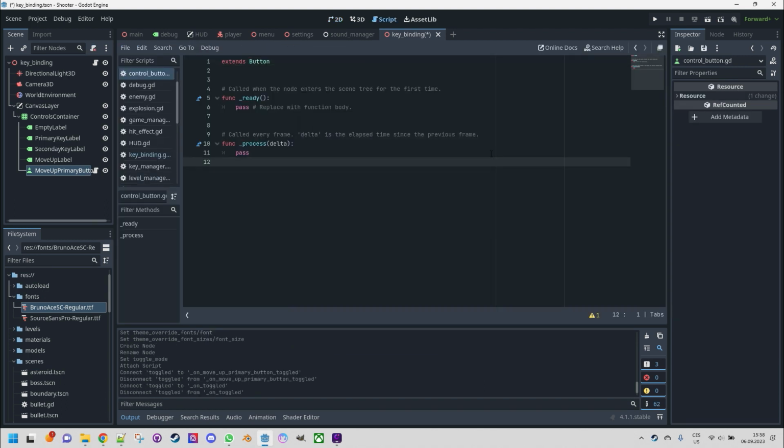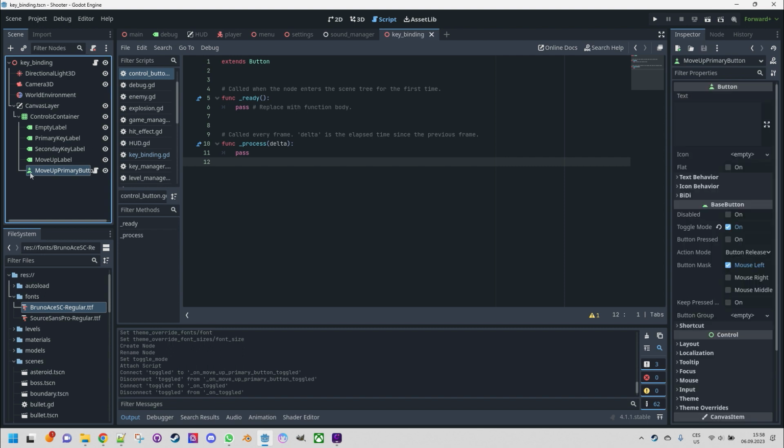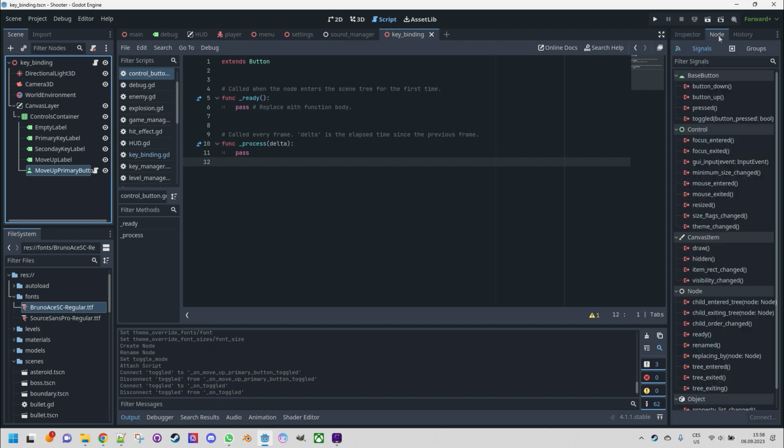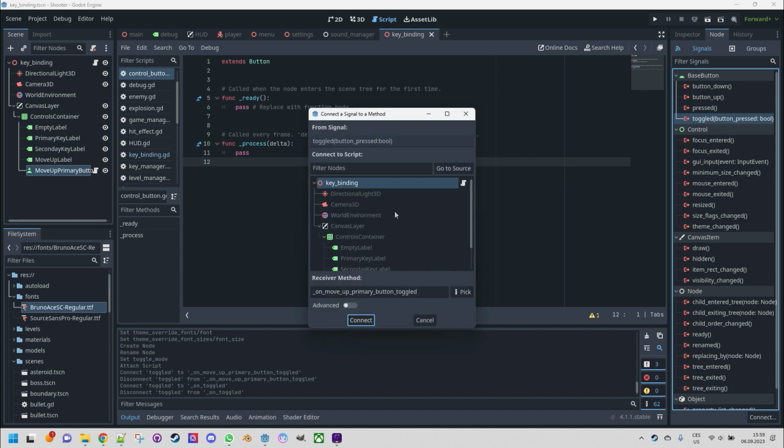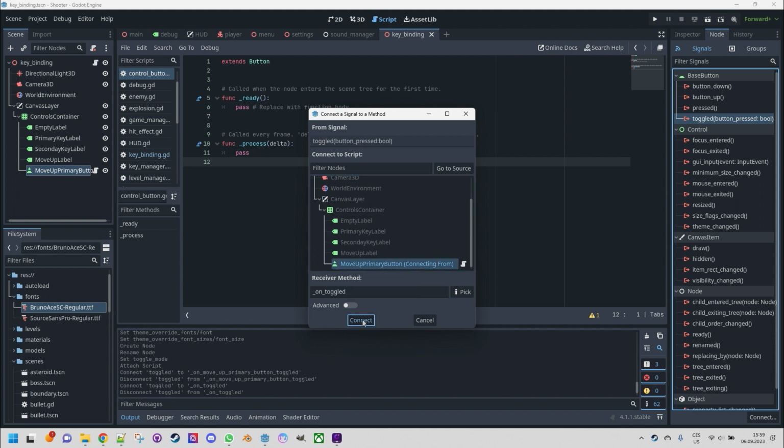I'll press Ctrl S to save the script, and now we want to open the button in inspector or connect the signal toggled. Let's double click that, but just don't press connect right now. We need to change the node, because otherwise the function would be generated in the main key binding script. Let's scroll down and choose the button, and now let's click connect.